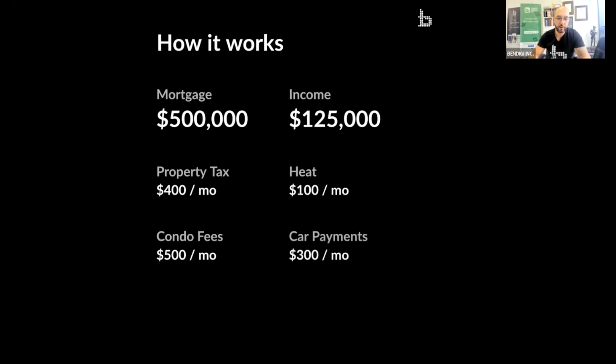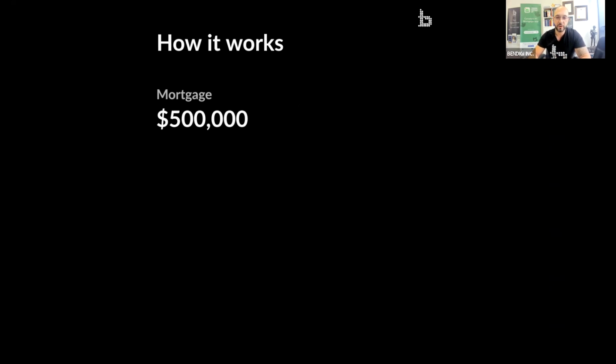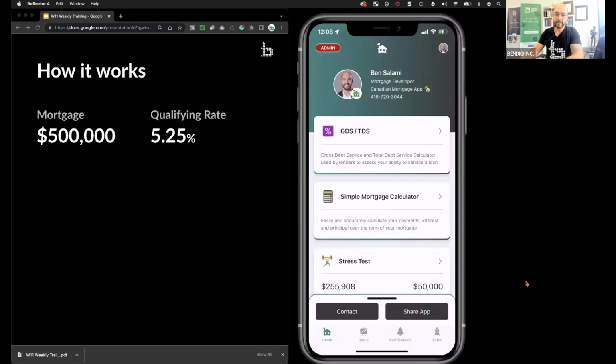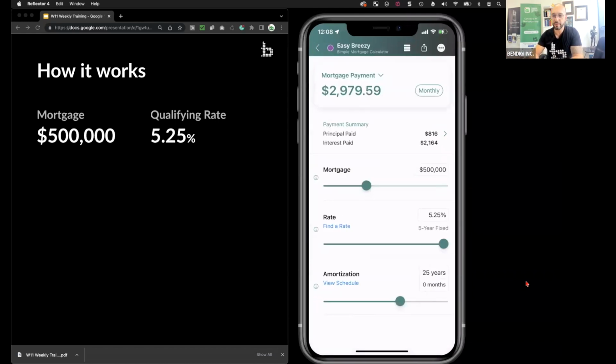So the first thing we want to do is convert that mortgage amount to mortgage payments, because that's what GDS and TDS need. So we're going to take that, isolate it, and use the qualifying rate. And for that, I have this app. It's part of this app. It's part of your app, actually. It's called Simple Mortgage Calculator. So let's just quickly dive into it and see what we can get as the mortgage payments.